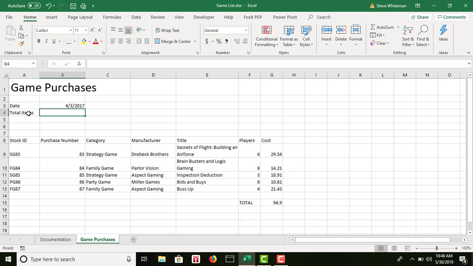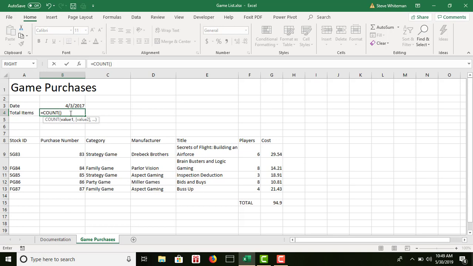Well, I'm going to use this, even though it's called AutoSum, and that's only because if you're as old as dirt like I am, it used to only do sum. But now that button actually does counts, does min, max, and averages. All I have to do is drop the arrow down, and this time I'm going to pick Count Numbers. Now when I click on that, it gives me a set of parentheses after count because it doesn't know exactly what I want to count.